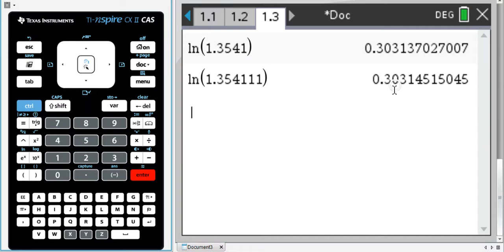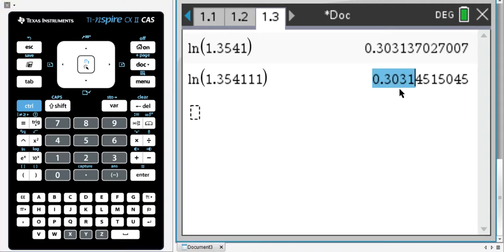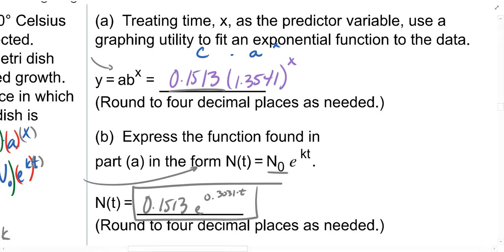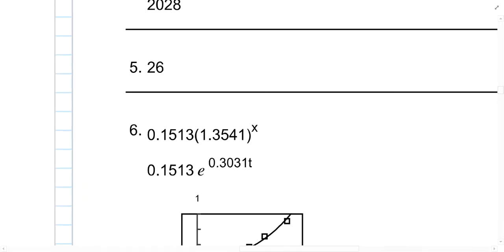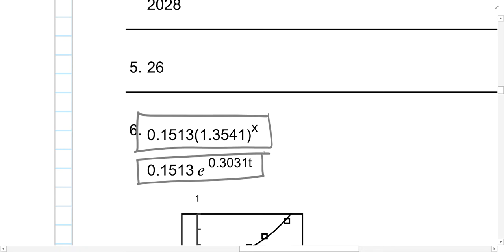1.35411. And now when I calculate it, I've got a slightly more precise result over here. As it turns out, when I round to 4 decimal places, I don't get a different result. 3031 is still the same. So we would have been lucky here if we had chosen this as an answer for part B. And if I pull up the answer key that I've got stashed over here, well, there we go. Here's our answer for part A, which looks pretty good, and our answer for part B as well.